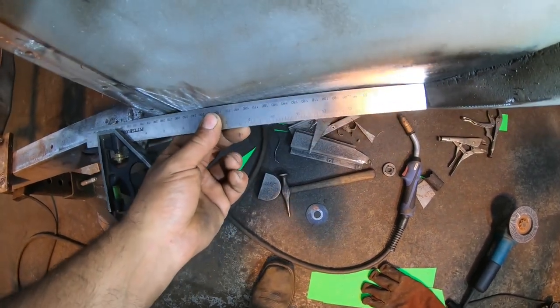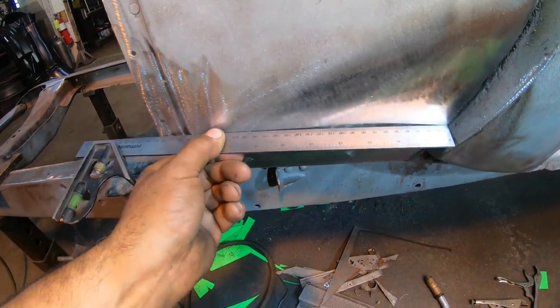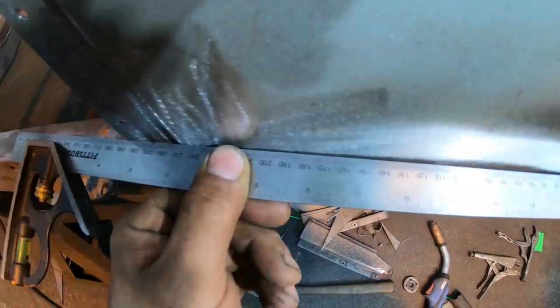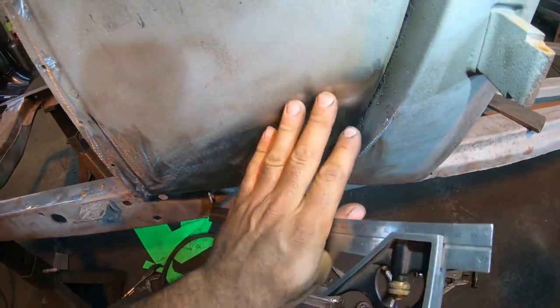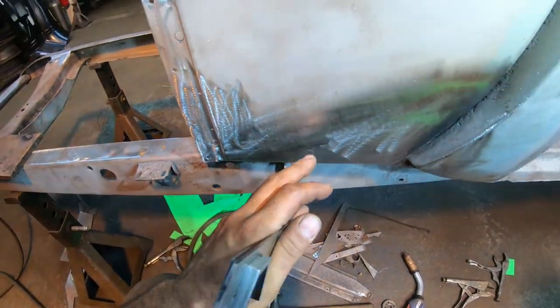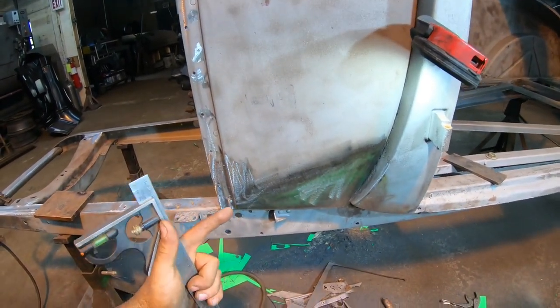We got a little bit of roll in there, but we need a little more than that. And that's actually pretty much right where our panel comes in. You can see that that's not a very smooth transition. And we're a little high here on the weld line at the back and the front, really. So I'm gonna go ahead and hammer this out real quick. And that'll pretty much wrap up the patching.